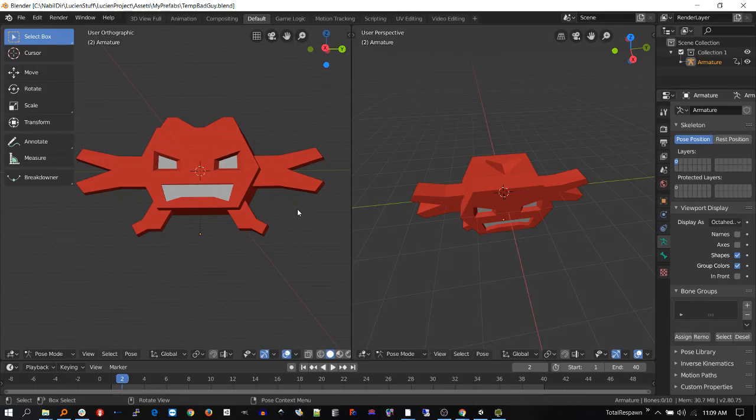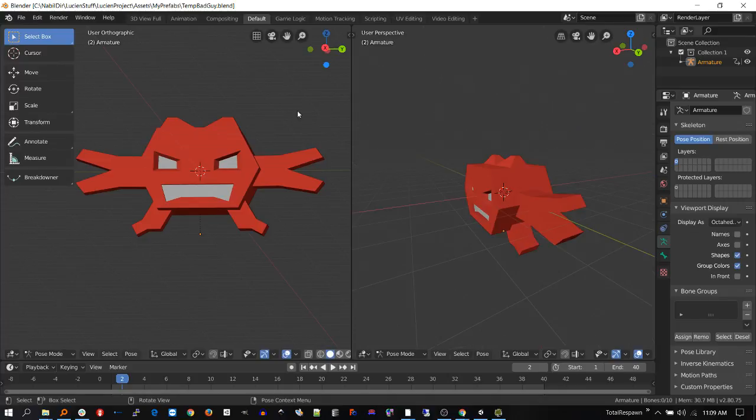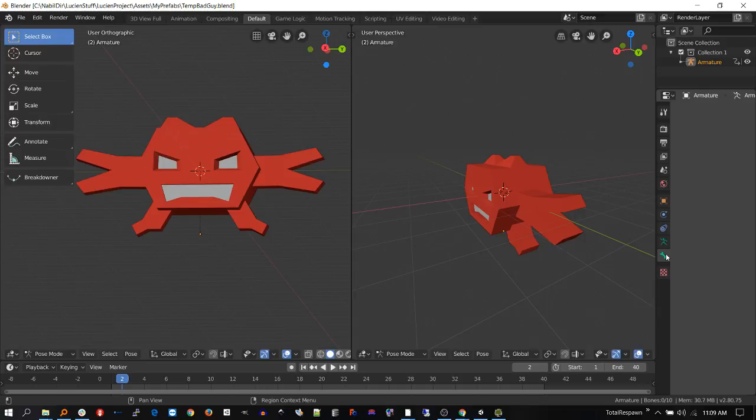And if you do that, the little gizmo guy will open in Blender, and it will let Unity know, oh wow, this is the new Blender. I was not expecting that. That's so cool. I love this new Blender. 2.8 is the way to go for sure. I can't wait to see the other things that they've added.